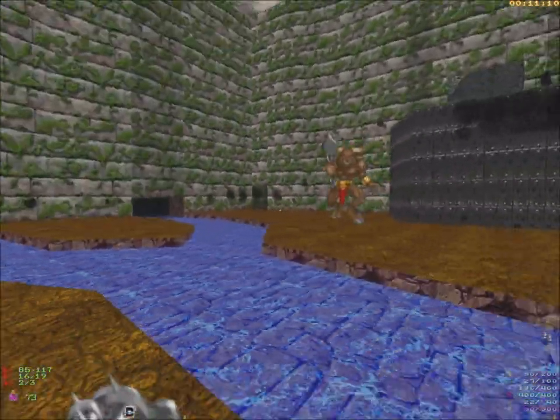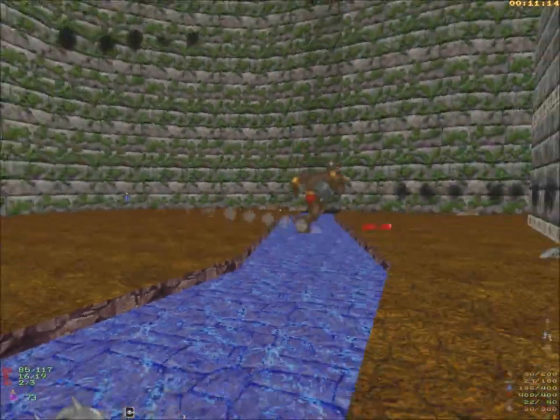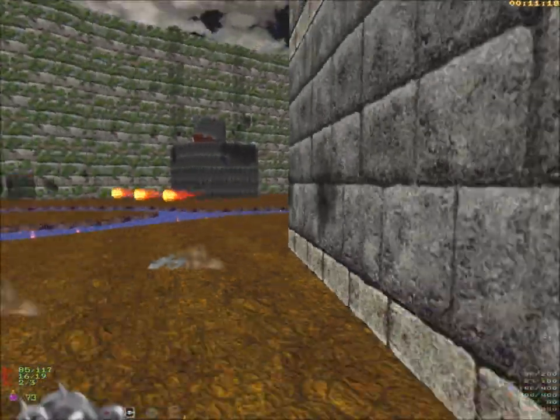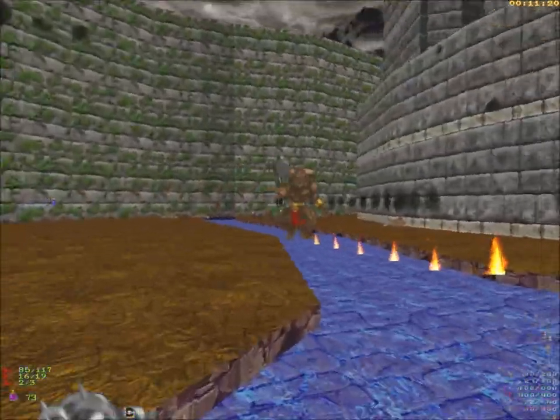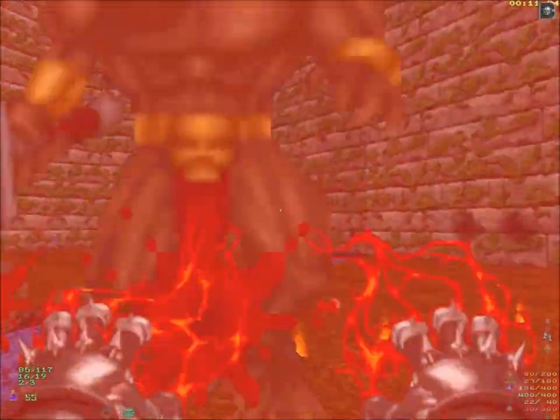Now, here's the trick with the Gauntlets against the Molitor. You can use the Tome of Power to turn the Gauntlets into a life leech, but you have to time it right, because you have just enough time to take out the Molitor with the life leech. With the Molitor at full health. Let's go!